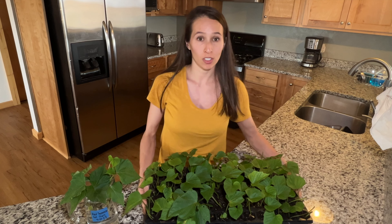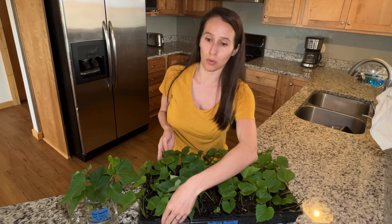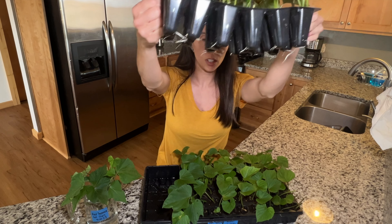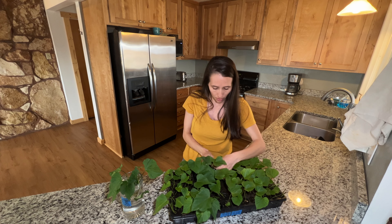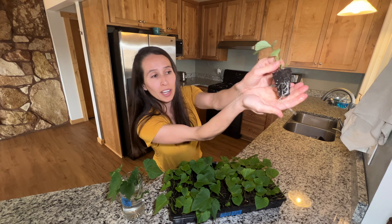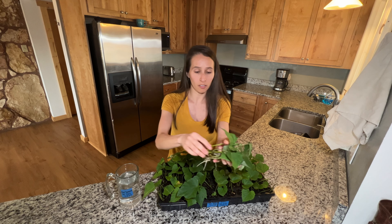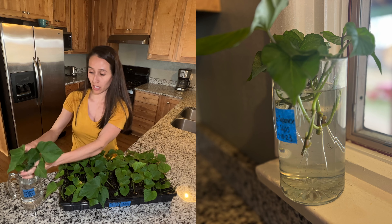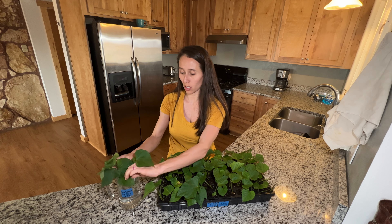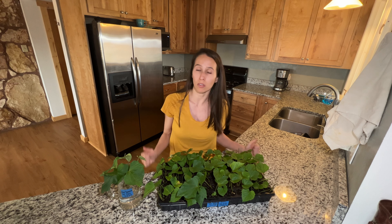It has been seven days and our sweet potato slip experiment is going amazing. Look at all of these sweet potato slips — they have all lived from the ones we transplanted and they have a ton of roots growing inside of the soil. If I pull one of these trays up, you can see just how many roots are popping out of the bottom. It is a success for sure. And the slips that we rooted inside of the water — look how awesome they're doing. They've just been on the windowsill in indirect sunlight and they are thriving in the water. The experiment worked. We made our own sweet potato slips from sweet potatoes we bought at the store.